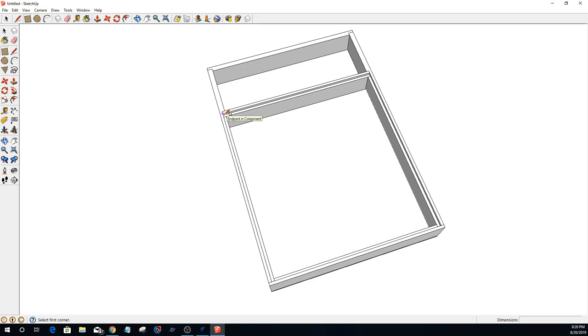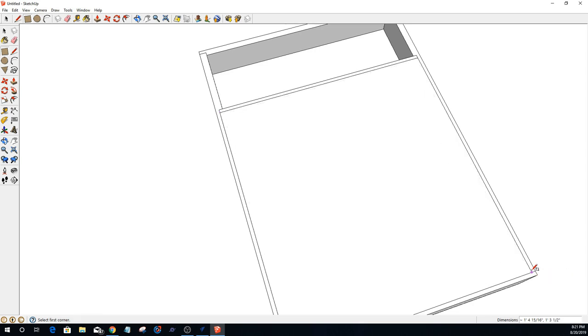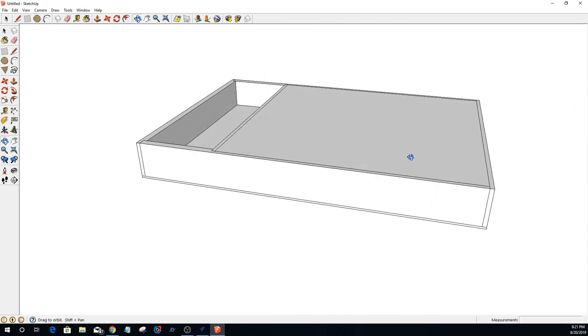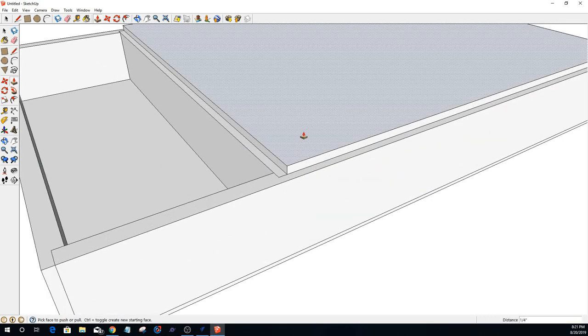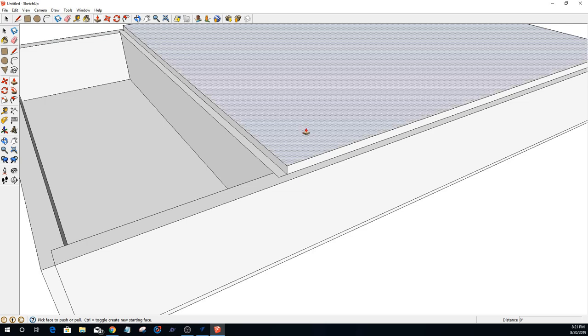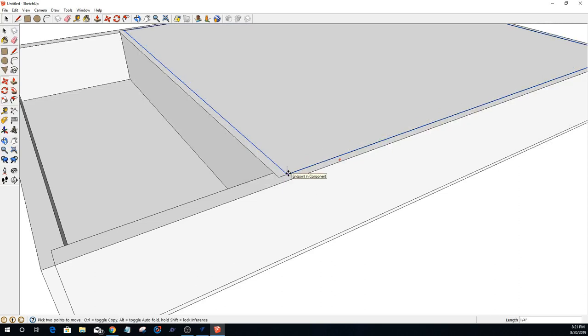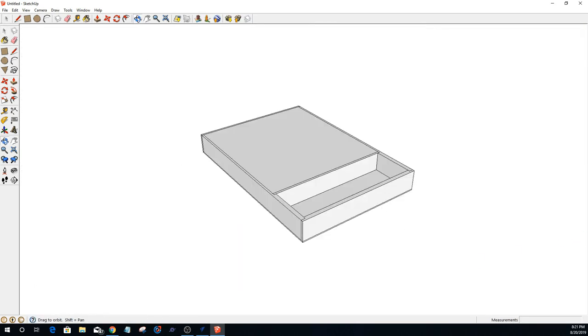All right, let's go ahead and come in and snap a rectangle along there. Wonderful. And let's push-pull this rectangle up 0.25 inches, and let's go ahead and triple-click on this. No, not like that, Laney. Get out of that tool first, then triple-click on this and make this a component, so that way I can move this down, because it's going to sit flush. Gonna be glued in there.